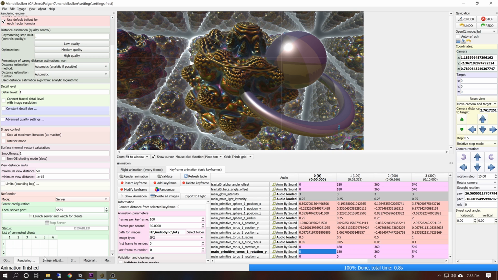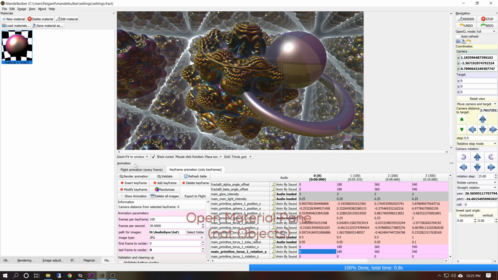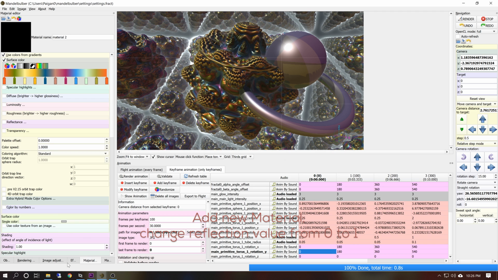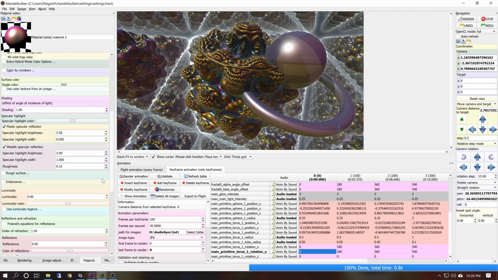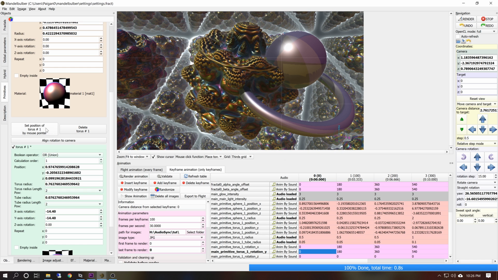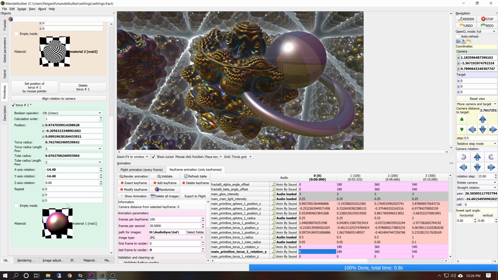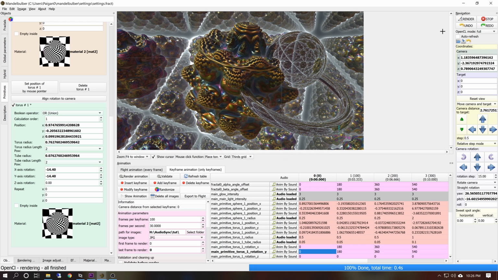Let's go into the object. Go into the object, into the fractal. We're going to add a quick material here. Let's see. Let's just new material. And it'll take all of 5 seconds, honestly, to turn this into some glass. We'll just literally turn the reflectance to 1, and we're done. Go back here to objects, to my primitives, and we'll make all my primitives glassy shaped like that, and there we go. Voila.